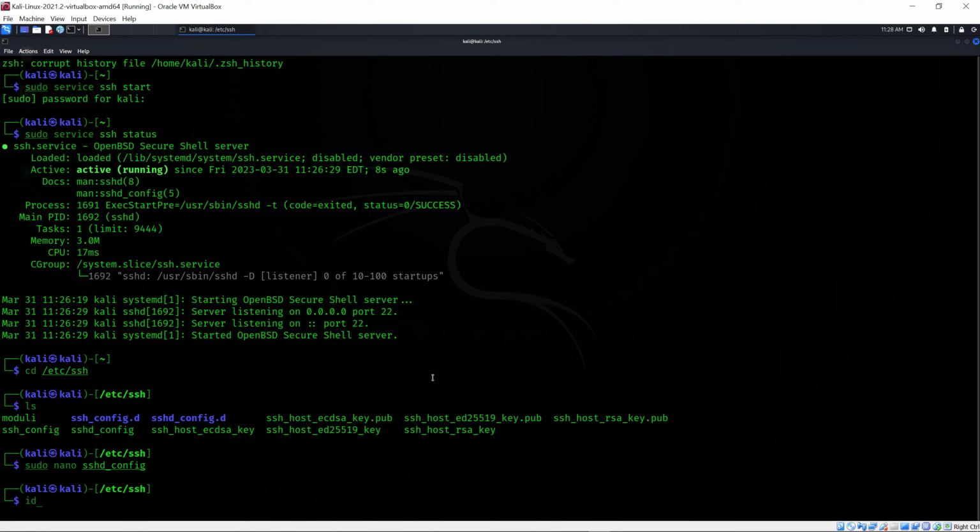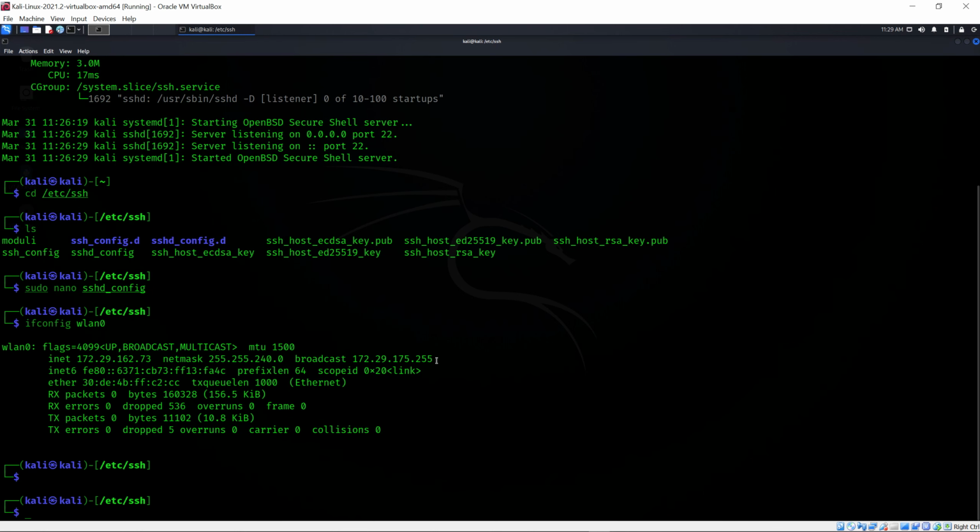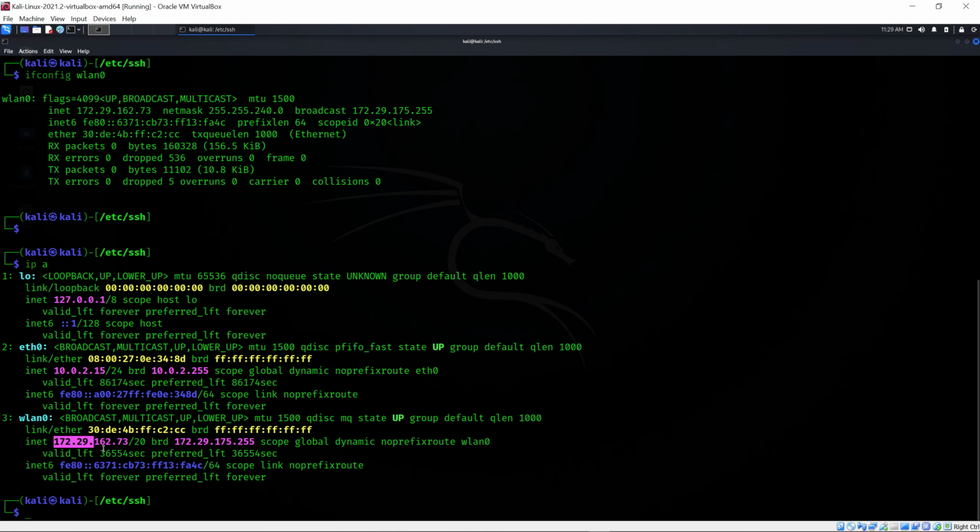And then next we can check with ifconfig, or we can also use ip a. It shows everything, the highlighted version, eth, inet.